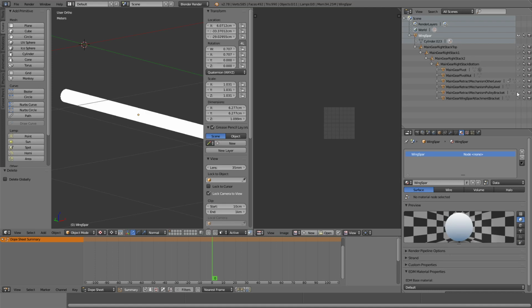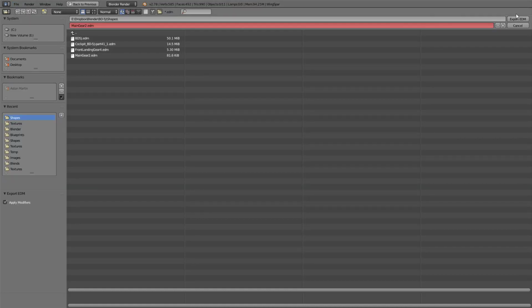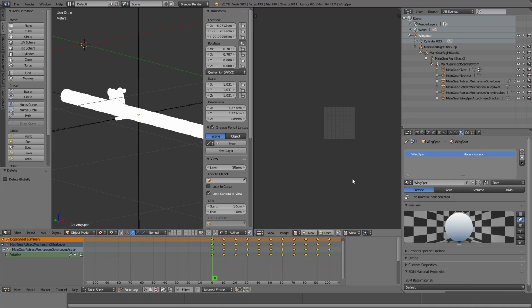In fact, I'll just make sure it's not doing anything crazy like not exporting them because I haven't shown them. I don't think it works like that. Yeah, so we're getting somewhere. Oh, no, pressing the wrong button.